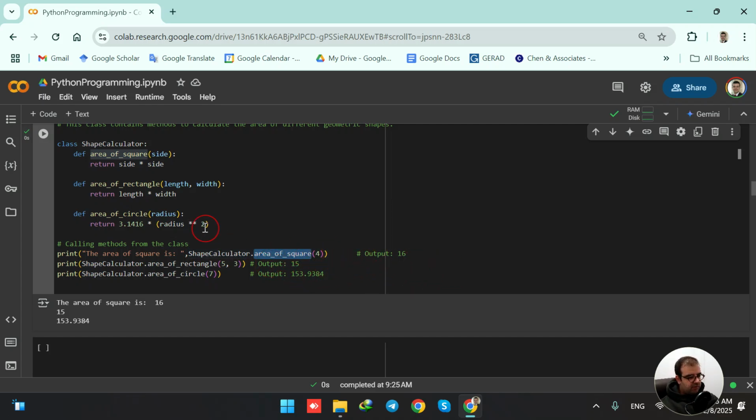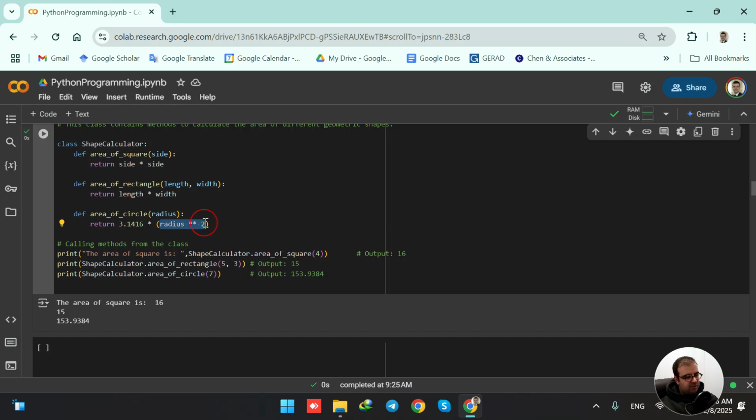So area of a square, 4 multiplied by 4, so the output is 16. Then the 15 is for this function, length multiplied by width, which is 5 multiplied by 3, so the output is 15. And finally, for the area of circle we see that this number is shown in the output, which is the multiplication of this number by this number.